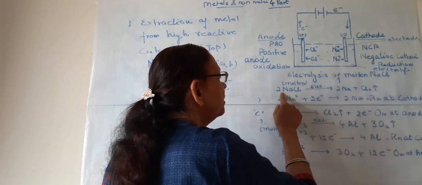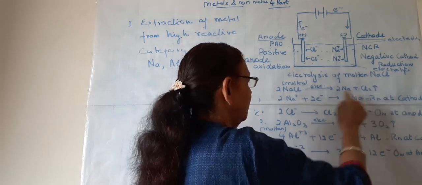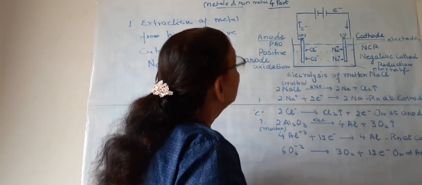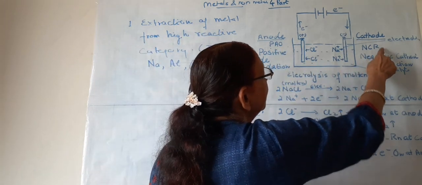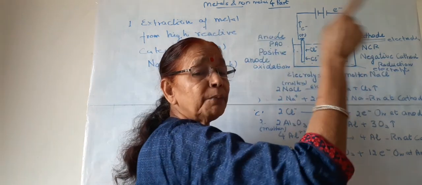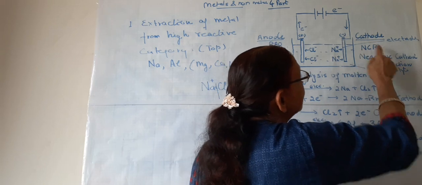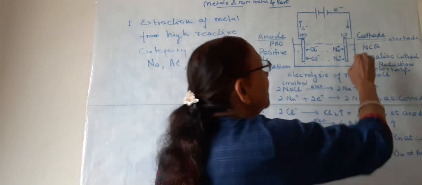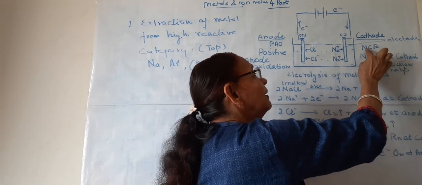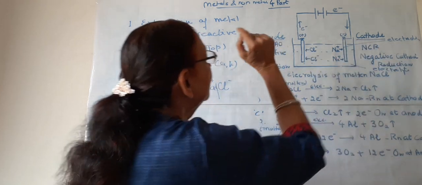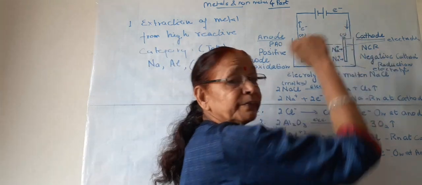You can see the equations here. This is the overall equation: NaCl, by electricity, changes to sodium and chlorine. Now one thing more, as you can see, I have written 2 abbreviated words here. You should learn and remember them. One is PAO, P-A-O. The other is NCR. Have you heard of NCR, the National Capital Region near Delhi? It is the same NCR. And here it is PAO, like the pav in pav bhaji.